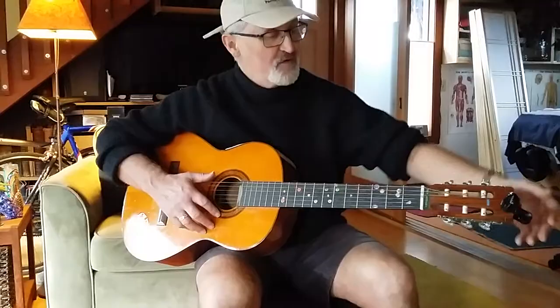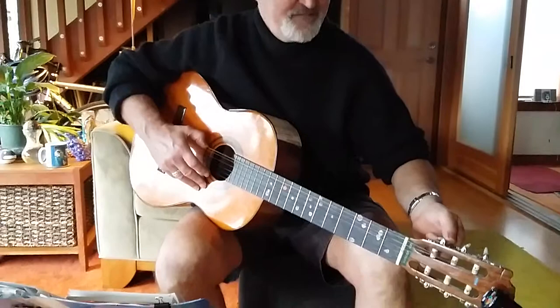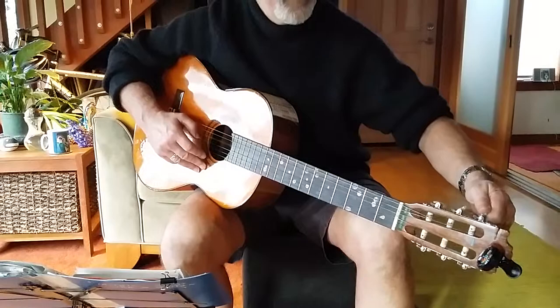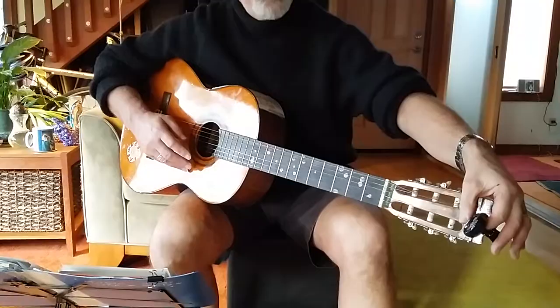The clip-on tuner is the best tuner to get because it tunes by vibration, not by sound or microphone. I'm just going to check the strings again now. We'll say the names of them again: E — perfect. A — perfect. D — that was the one we tuned by ear, almost perfectly, just fine-tune it until it goes green. Perfect. That's D. Now we go on to G, which I think is slightly out — a little bit flat. Perfect. B is perfect. E — perfect.